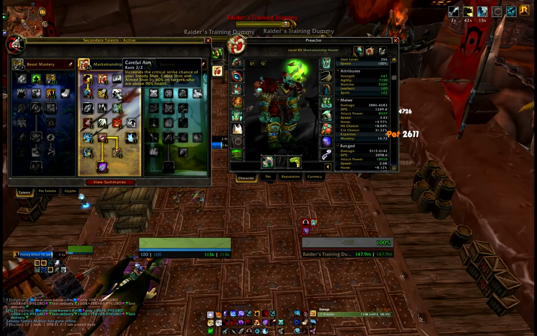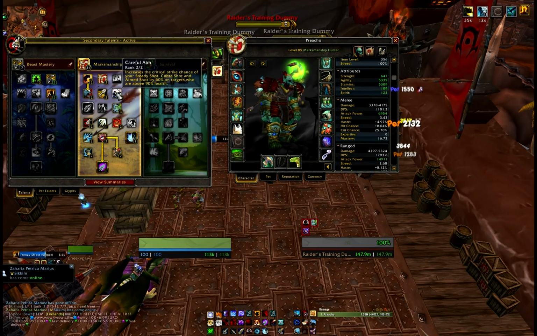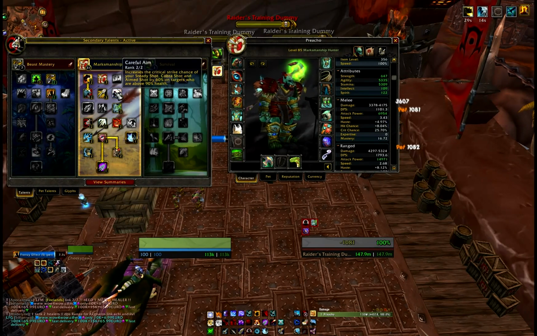All right, guys? Careful Aim. This is a little bit of a tricky one, and it's been altered because it was very, very overpowered. Increase the critical strike chance of your steady shot, cobra shot, and aim shot by 60% on targets that are above 90% health. This actually completely changes our rotation on a boss as we start.